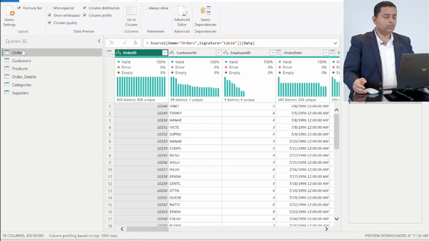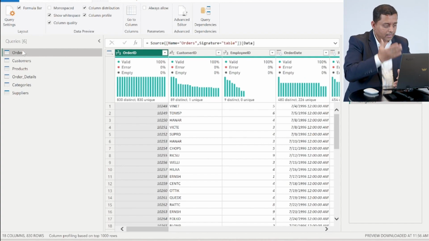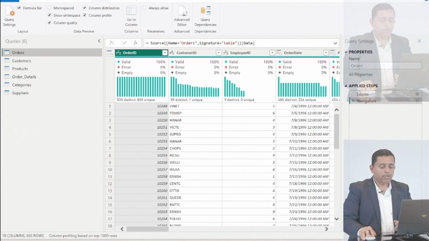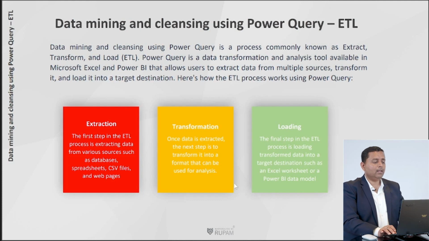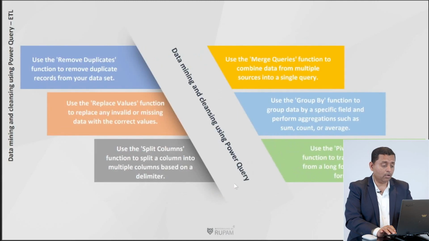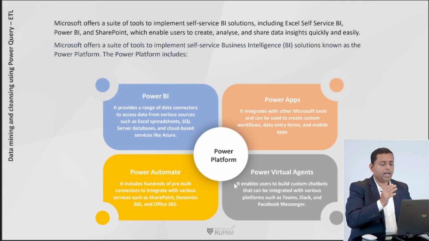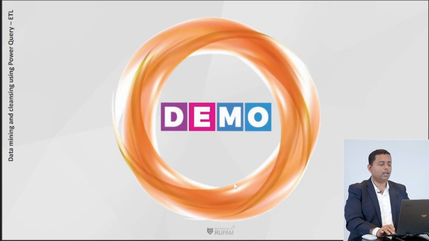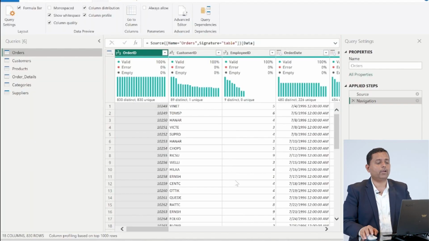Immediately, what we are going to do is first clean the data. That's the task that we have in this particular segment. So we are actually into the data cleaning, the Power Query part. We have done extraction, and now we are into the transformation segment, before loading. Power BI has this Power Query concept which allows us to do this task. So different segments are there, and we move directly on to the demo part of it.